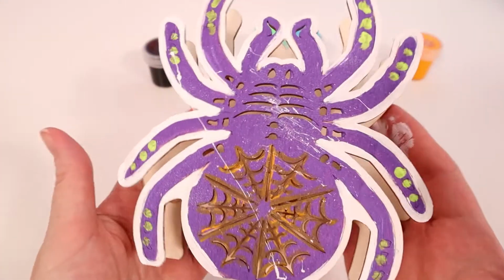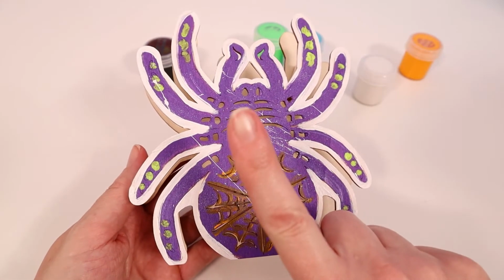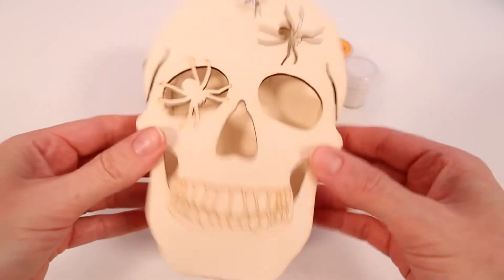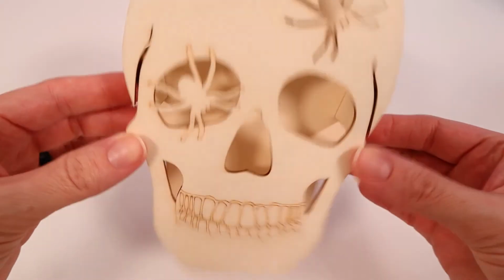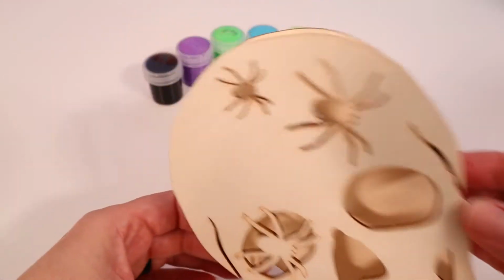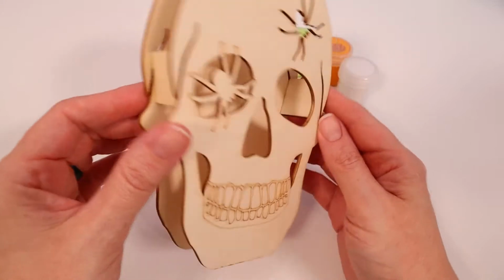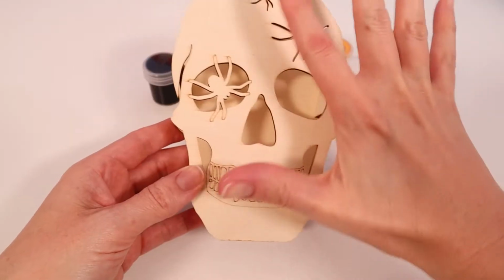Ooh. I do have to let this completely dry before I add one more detail. So until then, let's paint our other decorations. All right, so I decided that we're gonna do this awesome skull. He's a skull man. I have spiders all over my face and on my eyeballs. Oh, Mr. Skullman, you are so silly. But now we're gonna paint you and decorate you and make you look awesome.